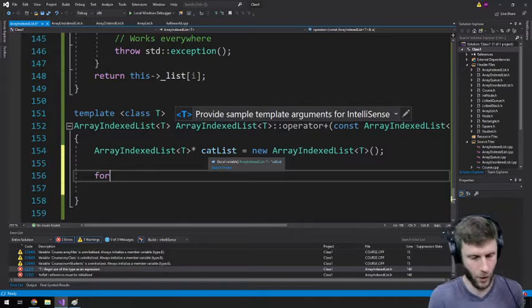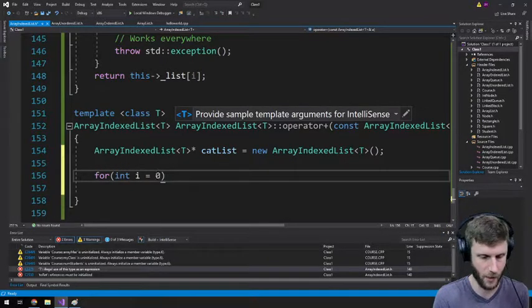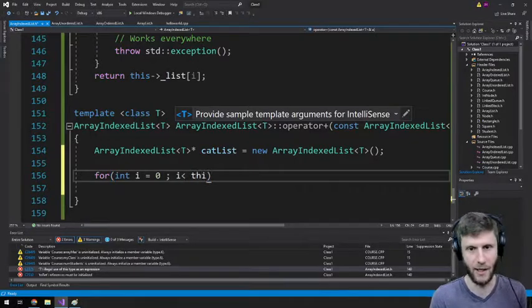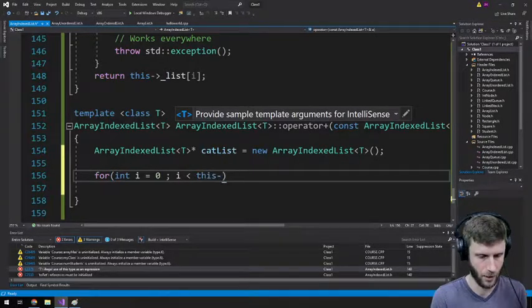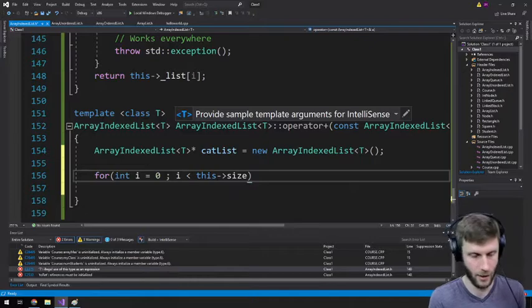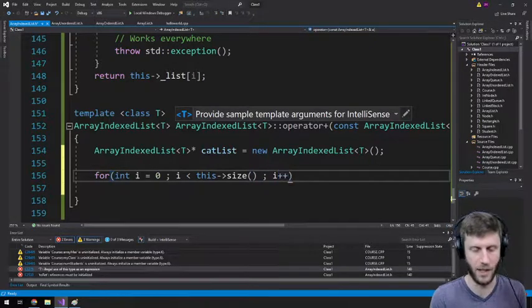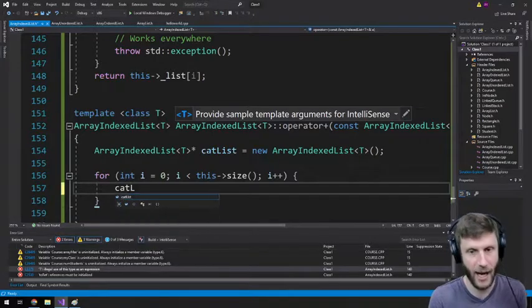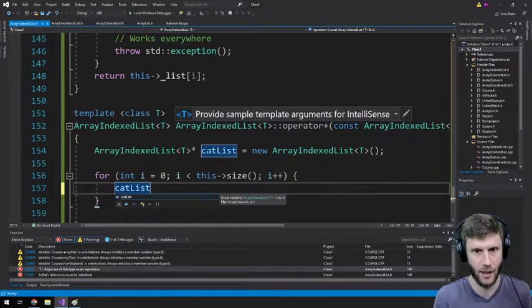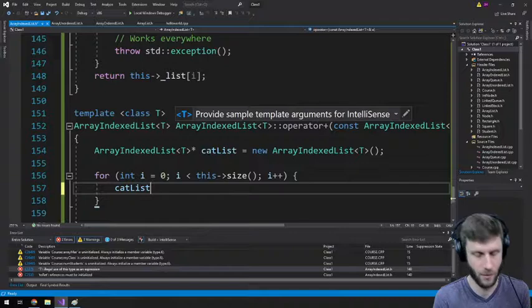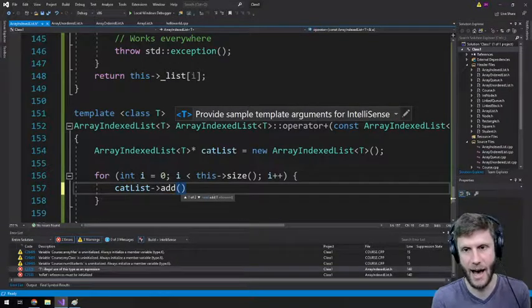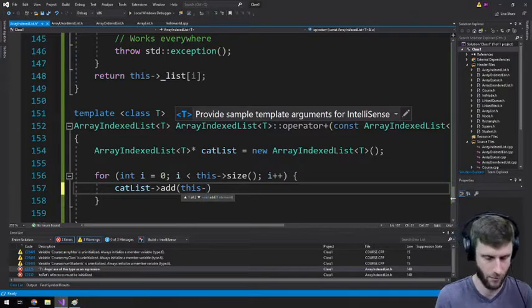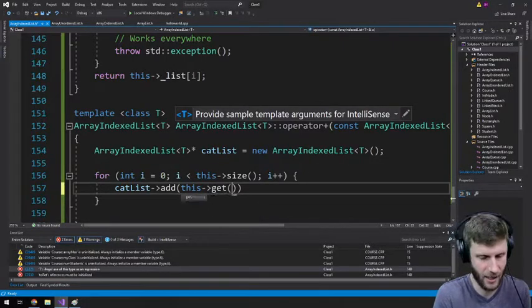All right, so for int i equals 0, i is less than this size, i plus plus. Then what I'm going to do is say cat list add this, get the thing at location i.